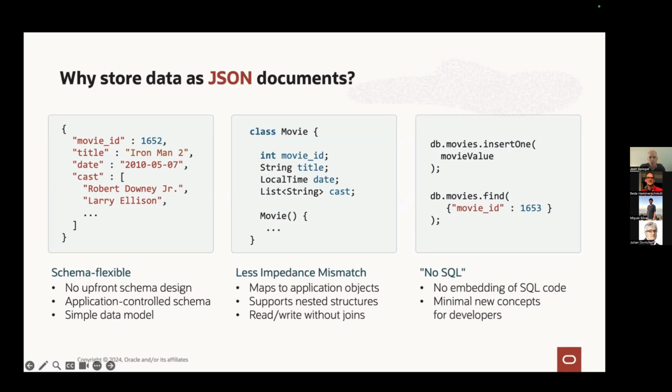And then finally, well, SQL is really great for analytics. It's sometimes a barrier to entry for engineers that just want to do simple persistence. So like MongoDB will say things like data as code. You're just kind of more programmatically working with your data. You don't have to write any SQL. And a lot of developers find that appealing.